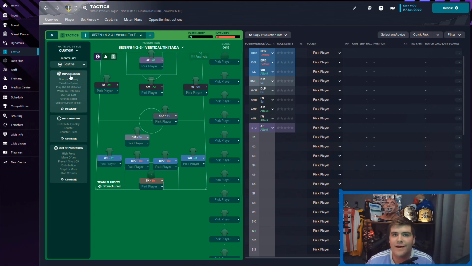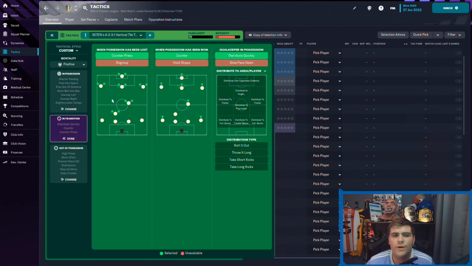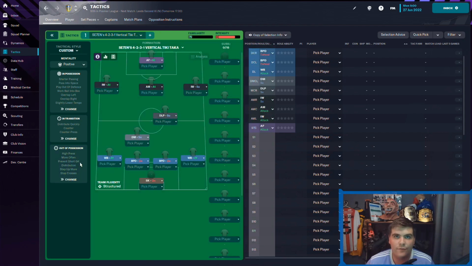We have a positive mentality, and in possession we are going for shorter passing to space, work the ball into the box, overlap left and right, and a slightly slower tempo. In transition we are going to counter press, counter, and then distribute quickly. Out of possession, we high press, we press more often, we prevent the short goalkeeper distribution, we step up more, and we also stop the crosses coming into the box. So that is the formation.